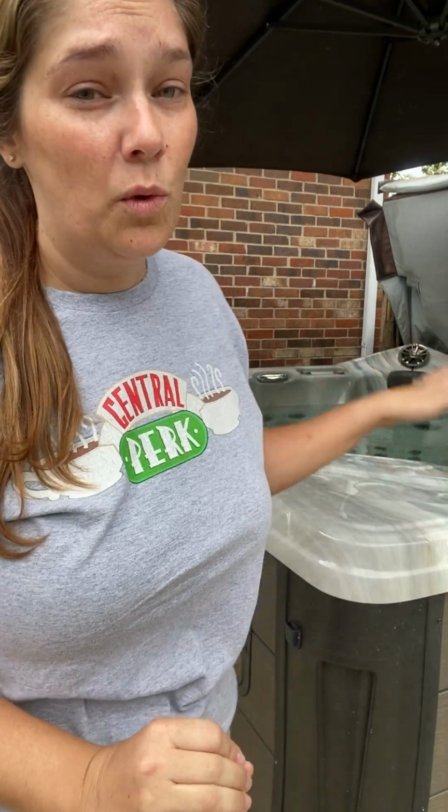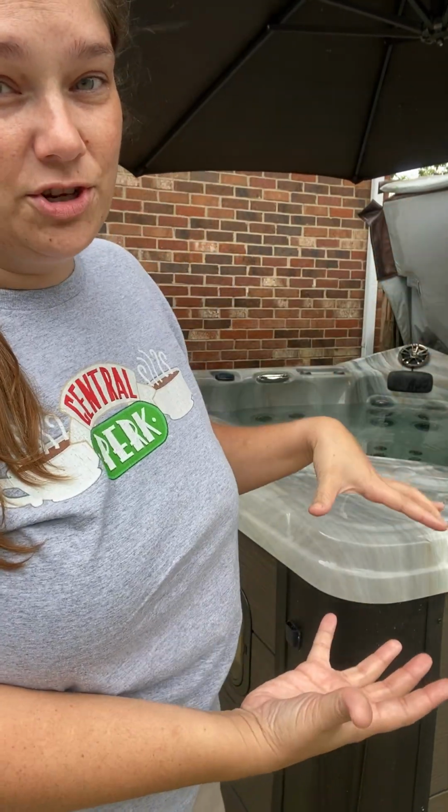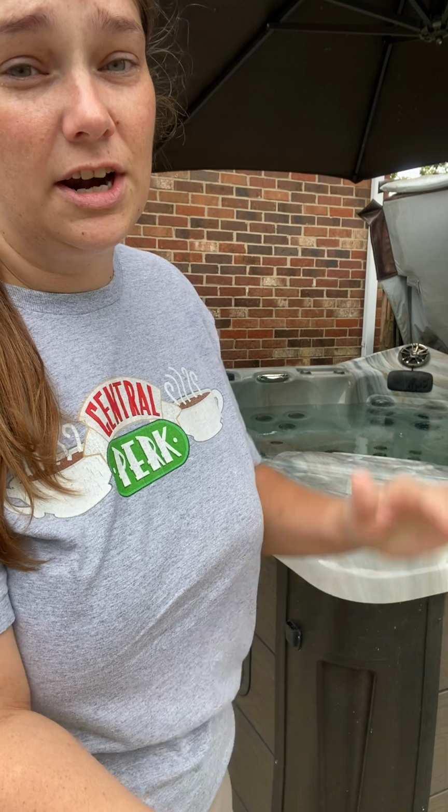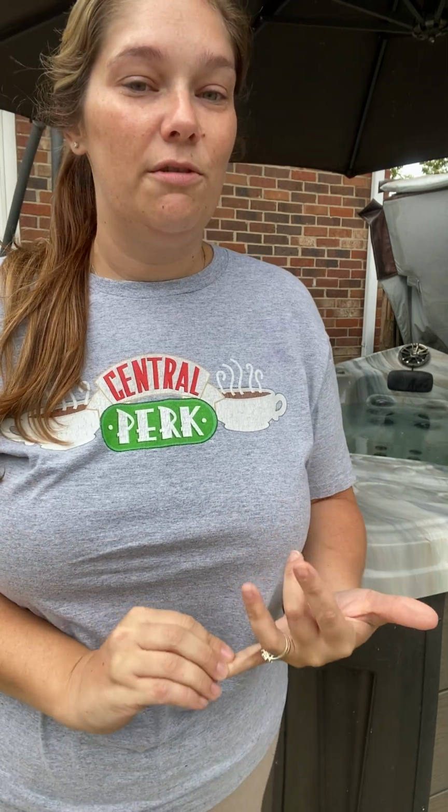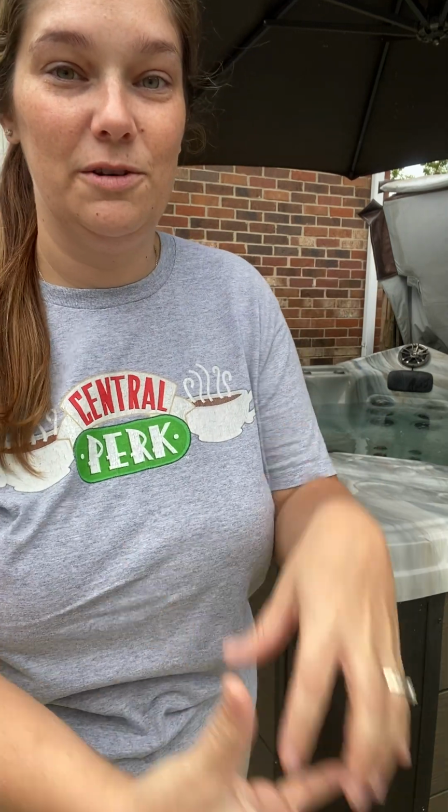So most tubs that do have the drain plug are going to be gravity fed, meaning that when the water is full, it's got more gravity pushing down on it, so it's going to drain faster. The lower your water goes down, the slower it drains because it doesn't have as much gravity pushing down on it to force it out of the drain. When you drain them through the drain valve, most tubs don't get all of the water out because it doesn't have enough gravity to force the rest of the water out gravity fed wise.